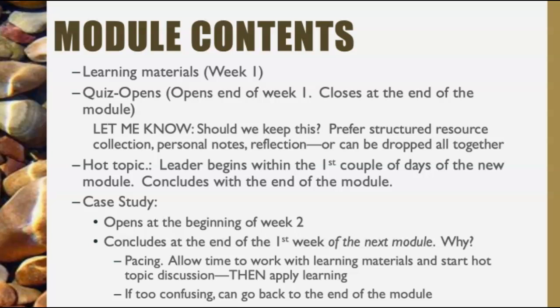One of the questions that I have for you is, do you think that these quizzes are helping you with the content, drill down with the content knowledge? I question the value of quizzes, and I know some people prefer them, some people don't. I typically prefer more structured reflections. I prefer giving you opportunities to annotate and collect resources for the unit. But please let me know if you have some ideas or thoughts on these quizzes.